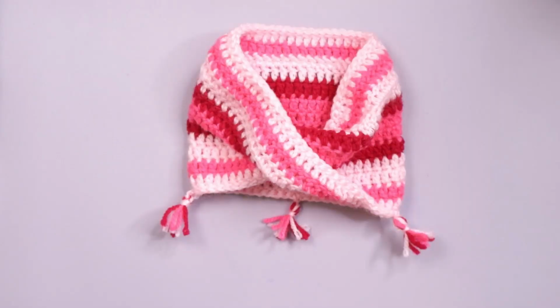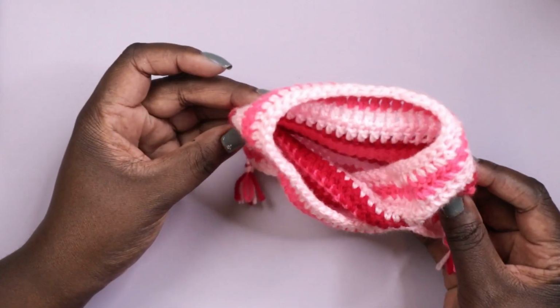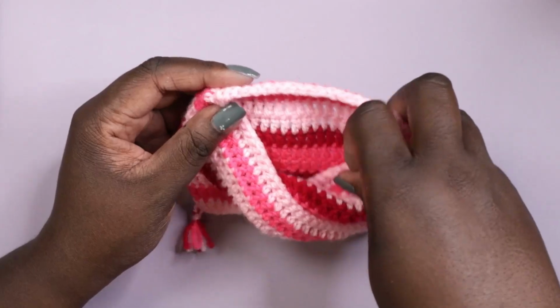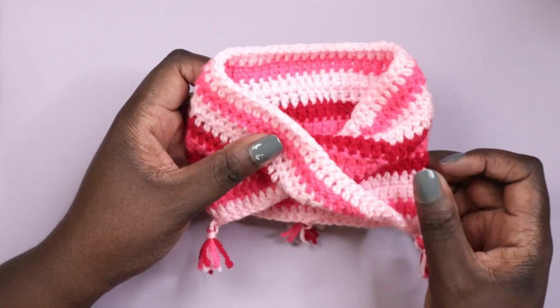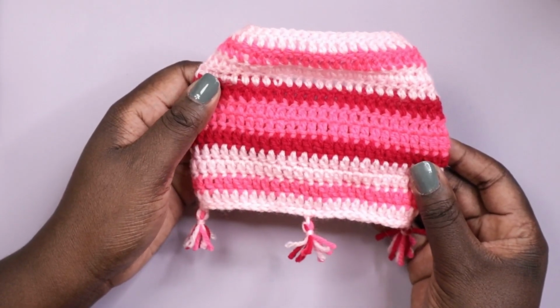Okay, so we don't actually see Enid making the snoods, but she claims she made them, so we'll just have to take her word for it. And if she can make such claims, how could I not do the same? I'm not going to be beaten by a fictional character.